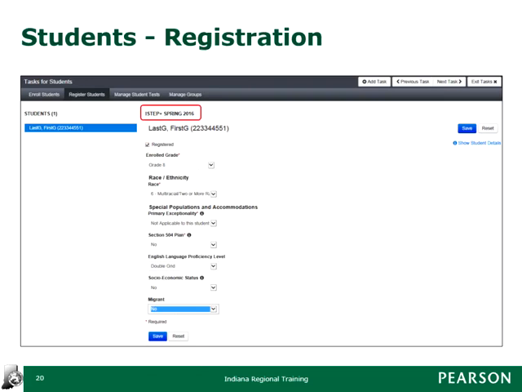Note that the registration task applies to the selected administration. If you would also like to register the student for the iRead 3, you will need to change the administration from the top menu and repeat these steps after you complete the registration for iStep Plus. And finally, you will select the Save button to save your entries and update the page to be able to select the next task for managing the student's tests.